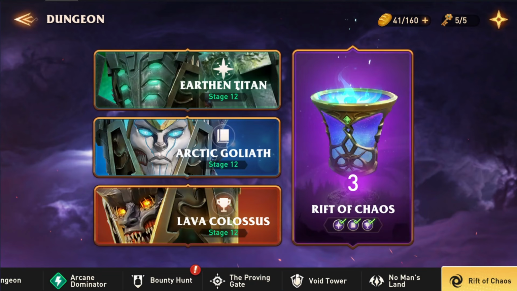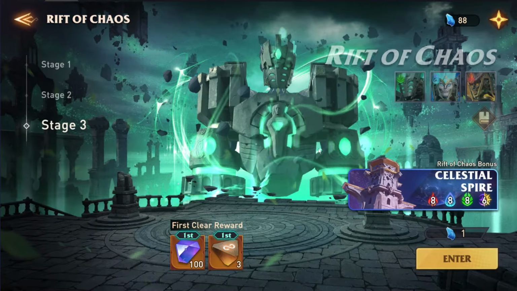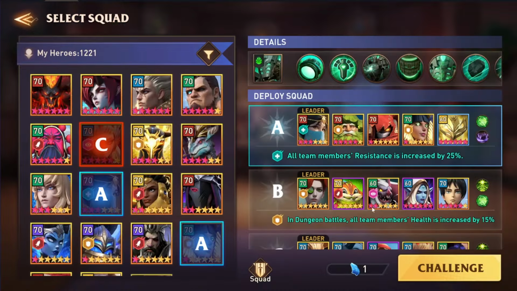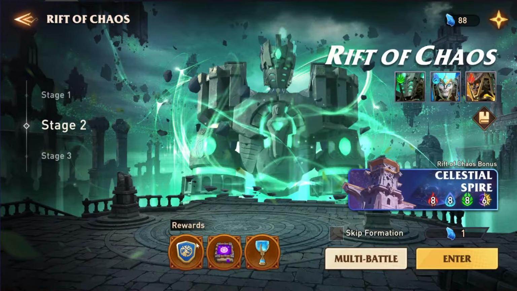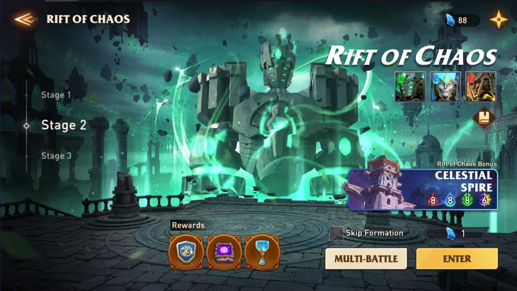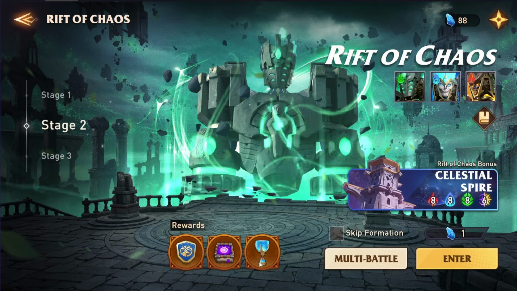In Rift of Chaos, once you reach stage 12 of all of these bosses, and you beat stage 12, Rift of Chaos opens up, which is what we talked about in yesterday's video. If you haven't seen it, you should go watch it. Whenever you beat this stage, you will get a random drop of either a crest, tome, or a grail.